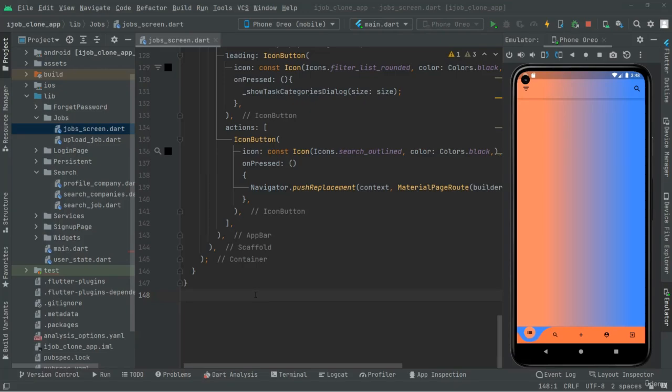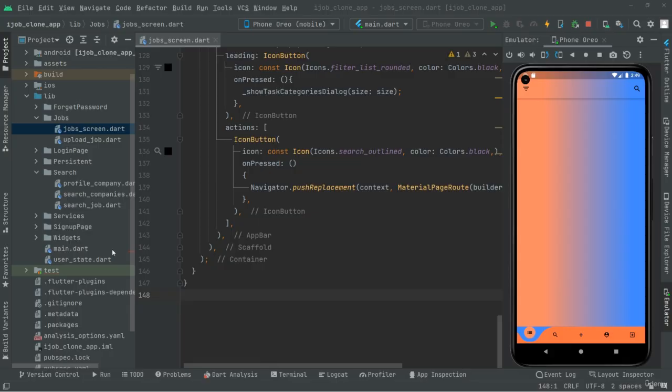Welcome back. Now in this video we will simply show the upload job right in here on the job screen that we just uploaded before. So we will show that job right in here. Basically, for showing that job, we will first create a design for the job screen, and also right after we will have to write the query in order to retrieve the data and show it right in here on the job screen. So let's go and do that. But first of all, we will create a design for the job screen.